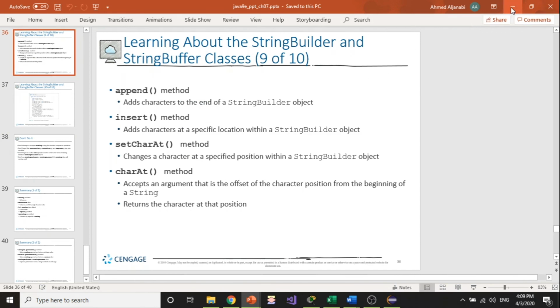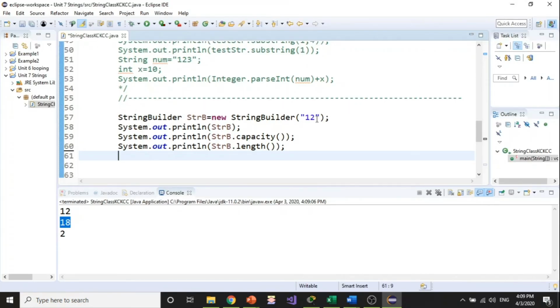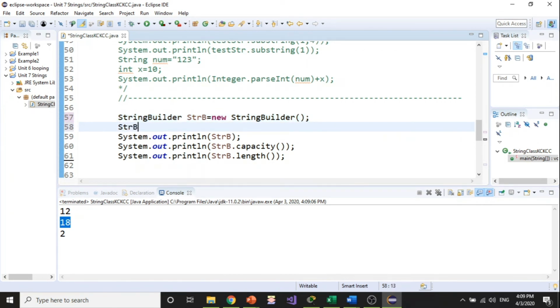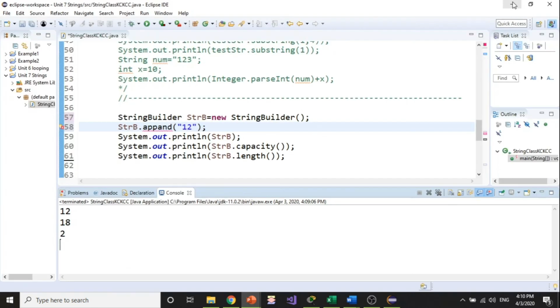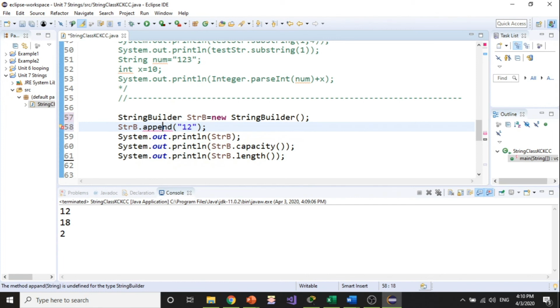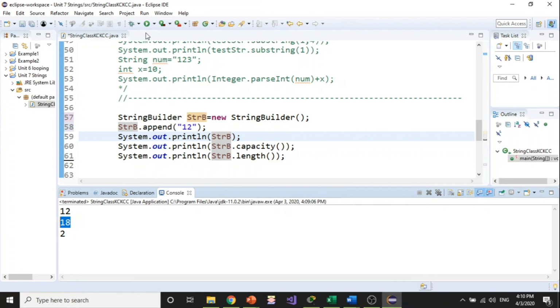Yes, I think this is the only way you can actually do something here. So if I take this one away, let me go down here and type strb dot append, and let me put here 1, 2, 3, 4, 5, 6, 7, 8, 9. I want you to pay attention to what's going to happen here. Let me put this back again, just like I did before, and again, A-P-E-N-D. Now look at this, this is 18 that it was previously. Now if I run it, it's going to be 18 to 16 now.